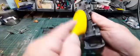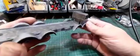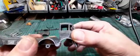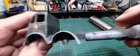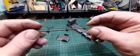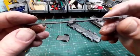I'll just get the worst off of this and I'll go over with my wire wheel. Be careful not to put too much pressure on that cab. You can perhaps see the crack now. Let's have a look so we can see it. There it is there, look. See that? That's not too bad. It's not loose, so I'm not going to force it in any direction. And let's see the crack that side. Right, so there's the base. There's the ladders. These are going to take some careful straightening. We'll see what we can do with those.